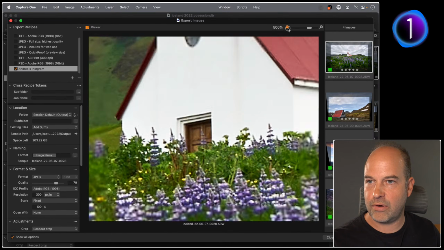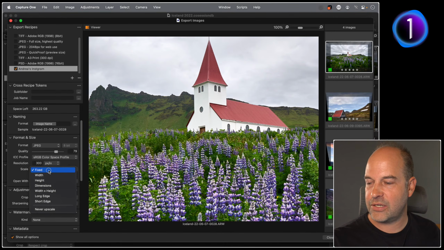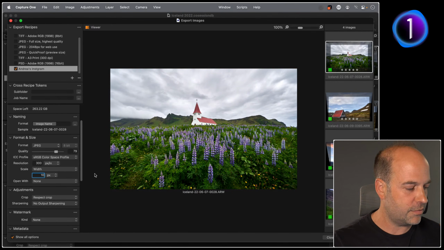So let's just go around there. Typically you would do that at 100%, so you could see, do I get a real world effect on the image? This is for Instagram, so it's going to be sRGB, and resolution wise, the width we're going to have in pixels. See how that changed? As soon as I did it was, what was it, Andrea?